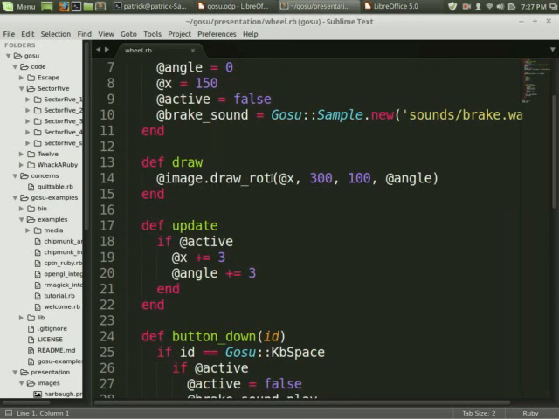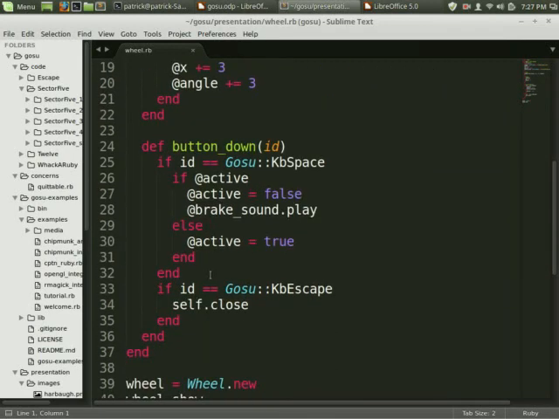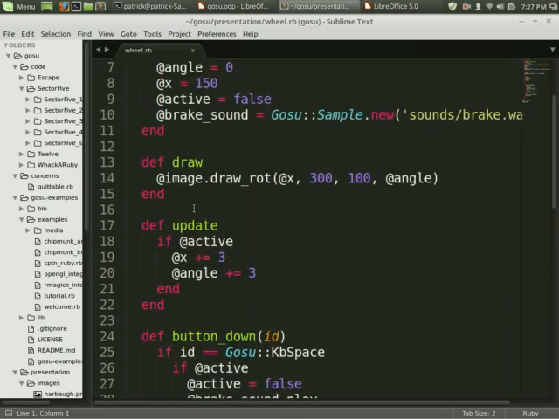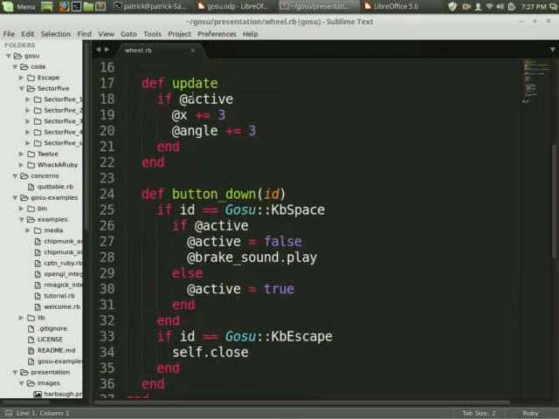You can see here in image, I'm calling draw rotate, which rotates the image, and inside of update it says if active, increment these variables by this value. But that only happens if the active variable is true.